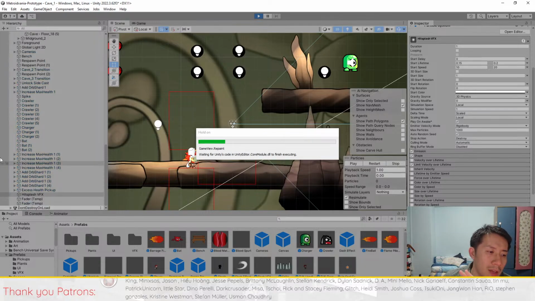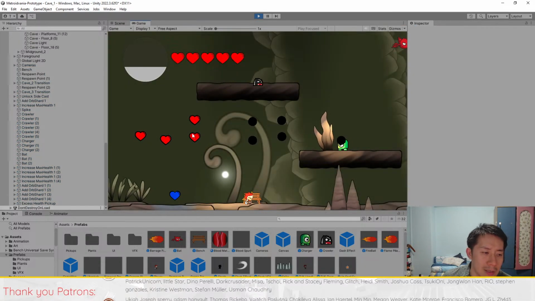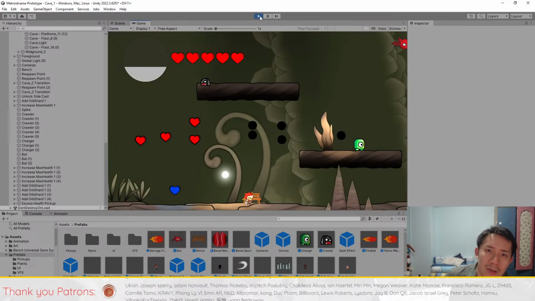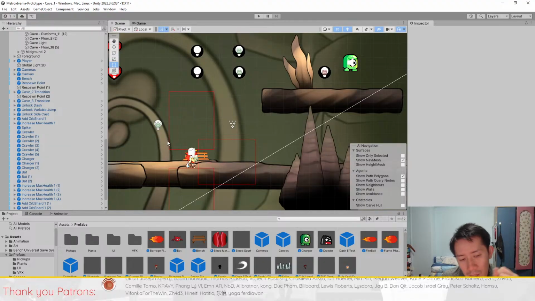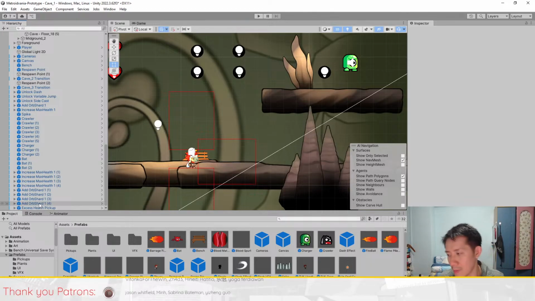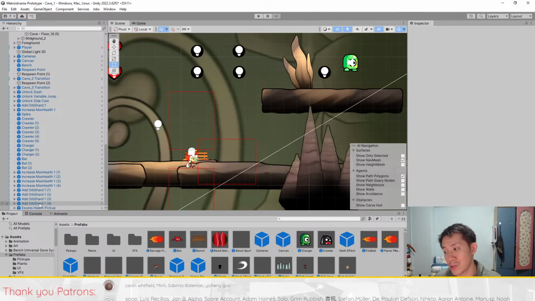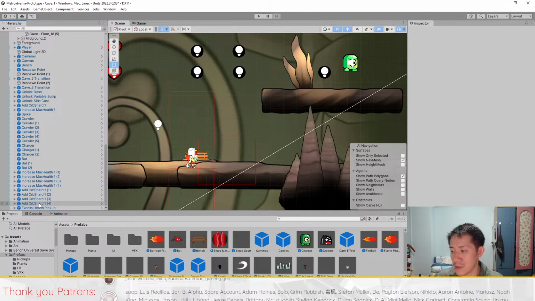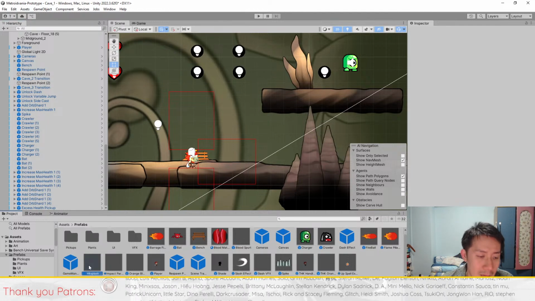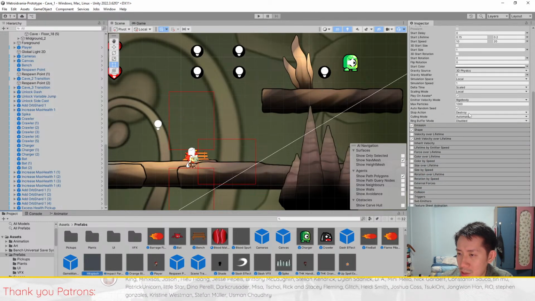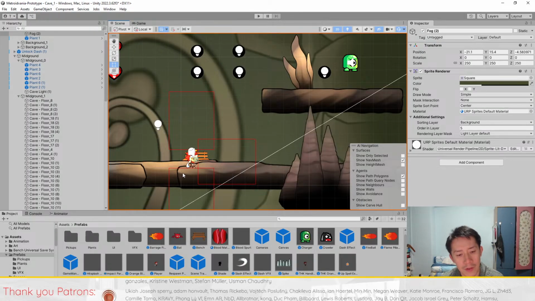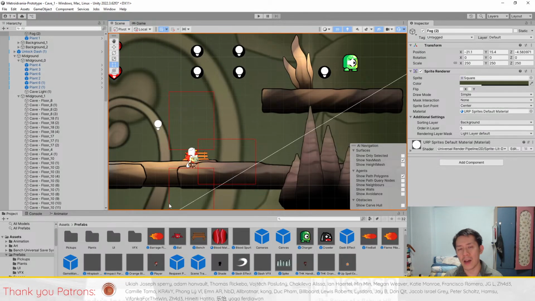We didn't see the particle effect, but it basically played and it destroyed itself. You want to have that because we're going to spawn a lot of these particle effects, and you don't want them to stay on the scene because they're going to take up RAM in your device, and it's just going to cause memory issues if you keep all of these particle effects on your scene. So once they're done, make sure that they're deleted, and to do that, just set the stop action here to destroy.